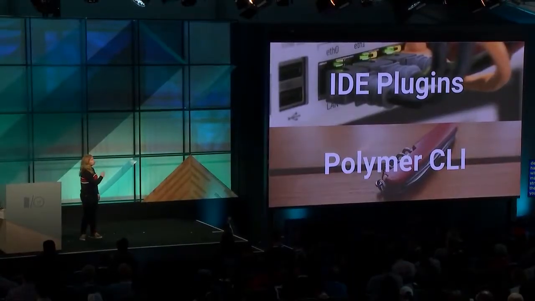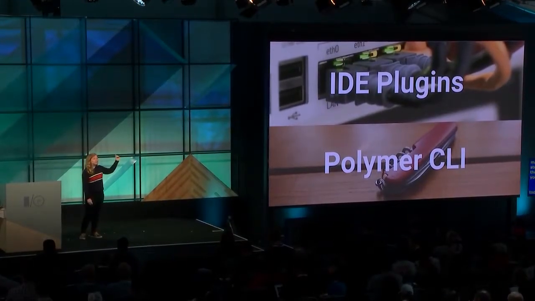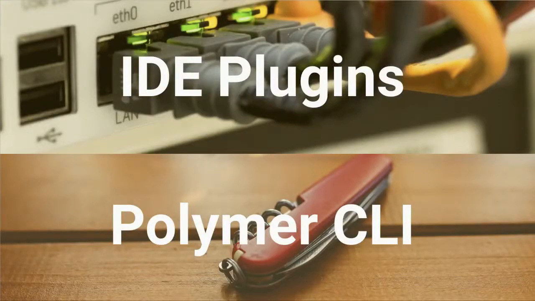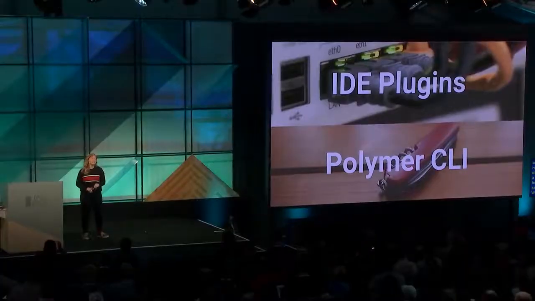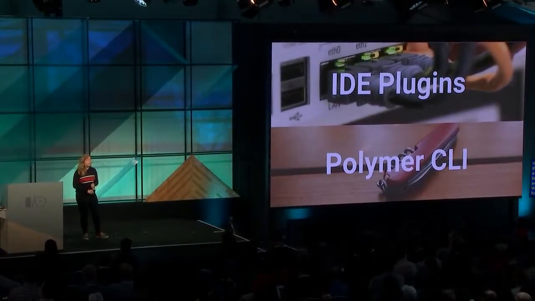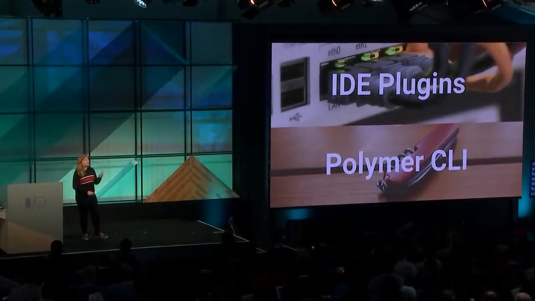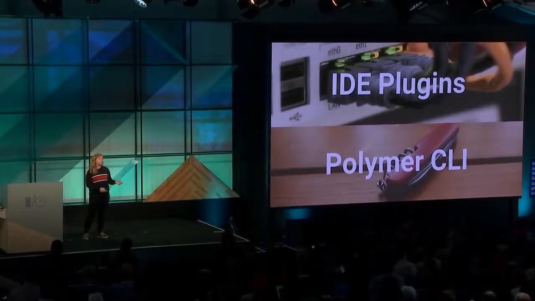Two of our most popular tooling projects are our IDE plugins and our CLI. And yes, they work for Polymer and vanilla web components. I'm not going to go into too much detail on these because we have a whole talk about this tomorrow. But real quick, our IDE plugins are awesome for Polymer and web component development. We have them for Atom and VS Code, and they include features like type-ahead completion, real-time linting, real-time error checking, and even inline documentation. So you can check out docs as you're typing to get reminded of different properties.